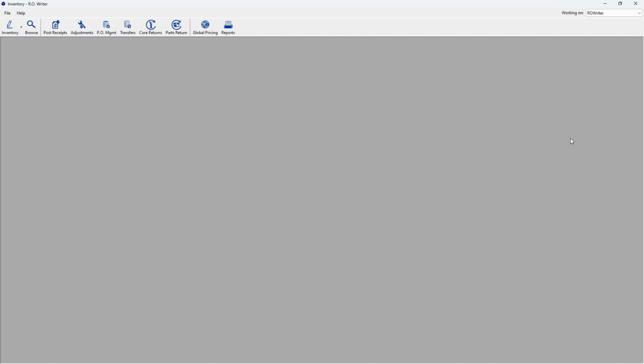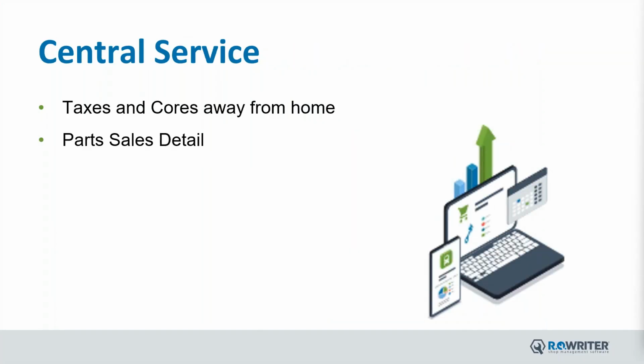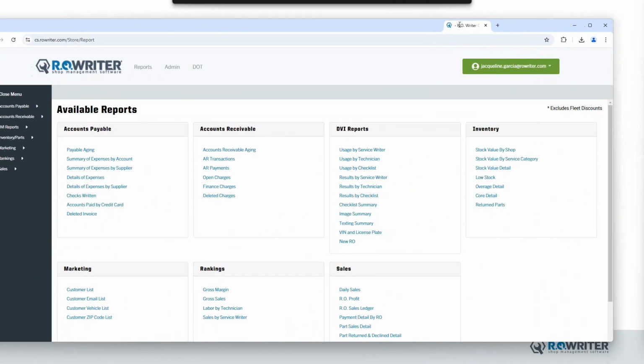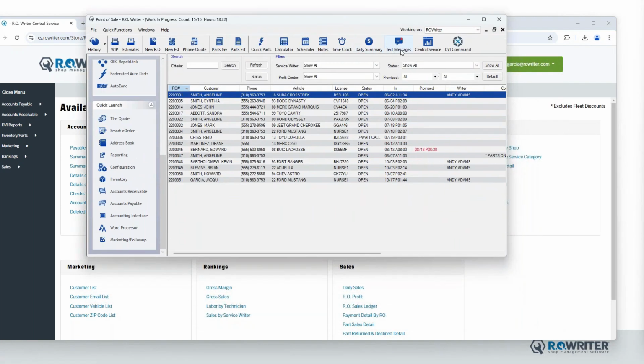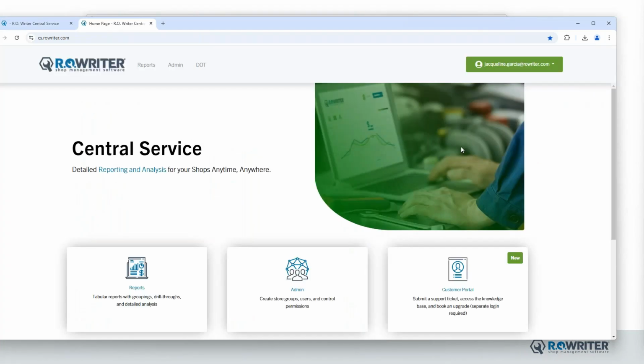Okay, the last thing we're going to take a look at is going to be central service. If you are on 3.1, you will have noticed the cute little central service icon on the top banner of your RO. You can imagine me doing the whole Vanna White thing with my hands, going, here's your icon. If you have not, press the button. And if it asks you to log in or get credentials, fill out the form to get credentials. It is free in 3.1.